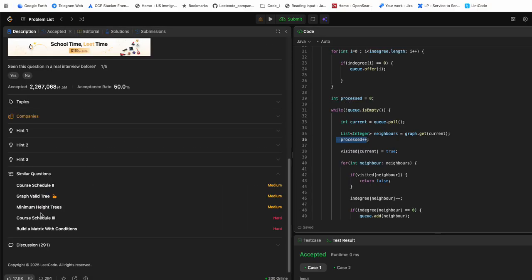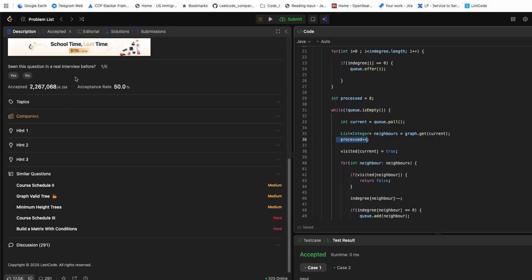Similar to this, course schedule 3 is also very similar. You can check whether a graph is a tree. There are two conditions. It should be connected, which means it should only have one component, and second, there should not be any back edge. So that is a valid tree.